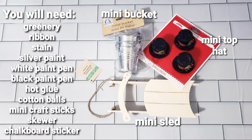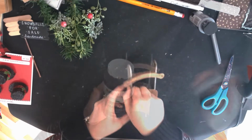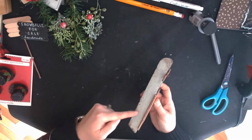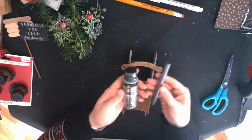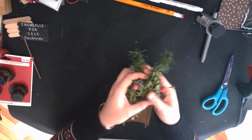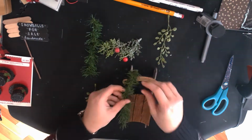This DIY is based on the vintage sled that I put out every year for the Christmas and winter holidays. Now I stained it with both the antique wax by Waverly, and I got the small areas with that furniture marker. And then the runners I painted with this metallic marker and this paint by Folk Art.